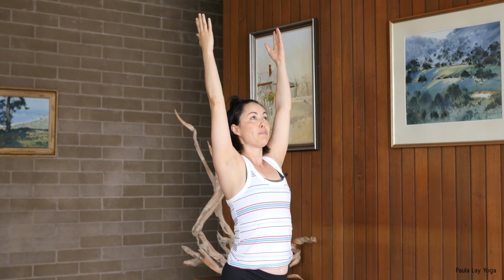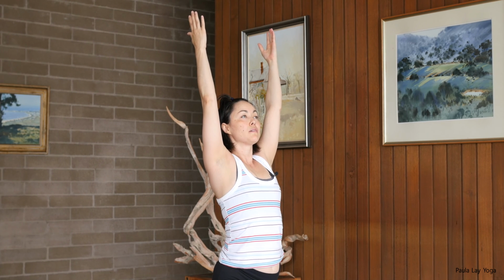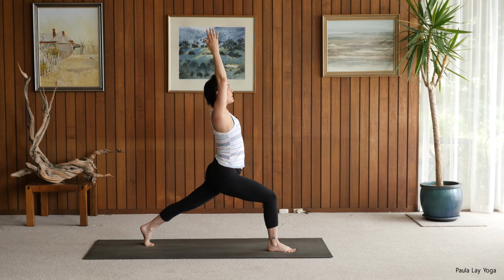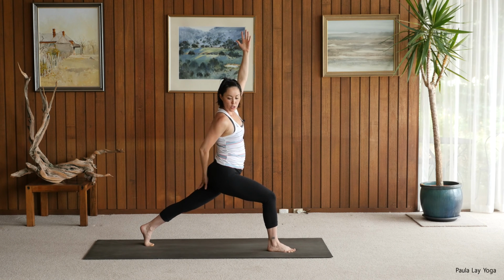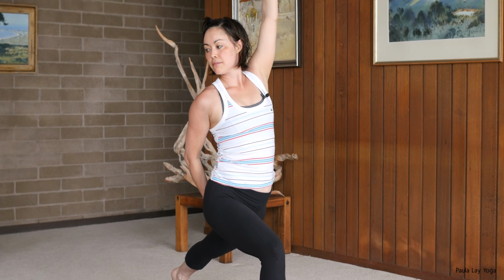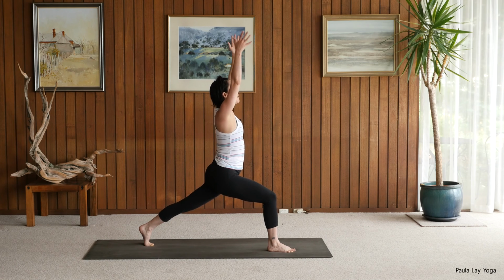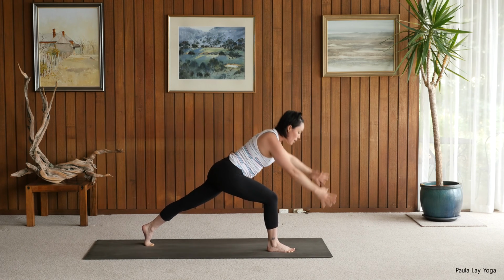Can you reach the left pinky fingers up a little bit more? Take one more inhale. As you exhale, bring that right hand either to the back or onto the back of the thigh, that left thigh, and then turn the head to look over the right shoulder. Can you keep breathing deeply? Sweep that right arm up. Inhale. Exhale. Bring the hands down by that front foot.